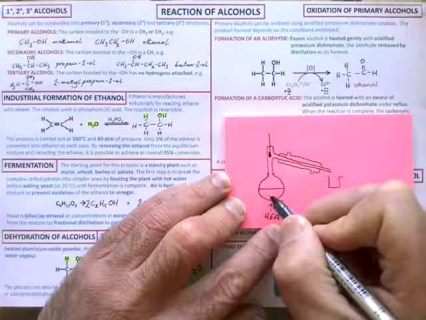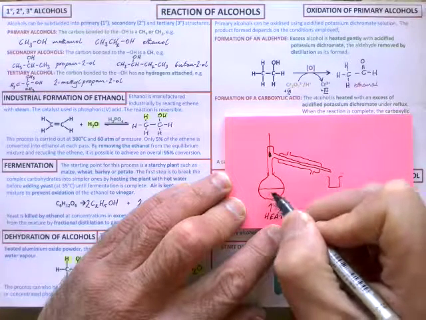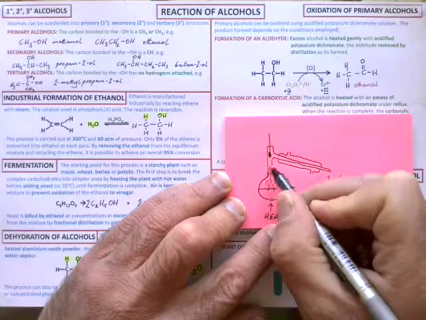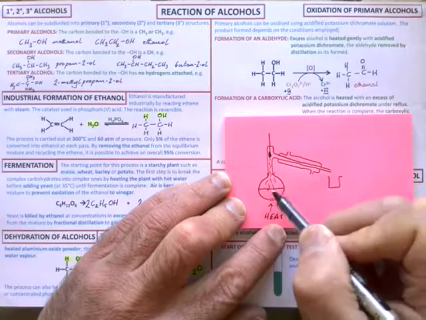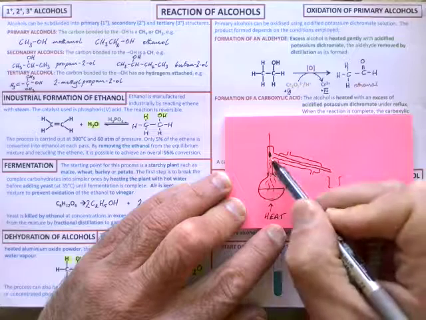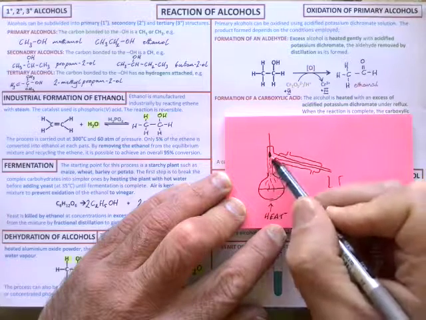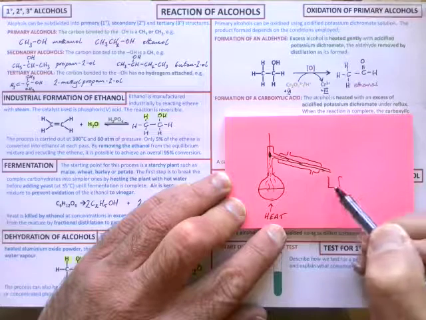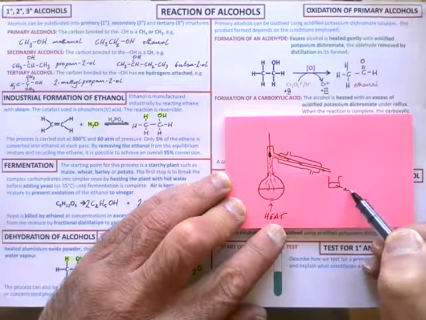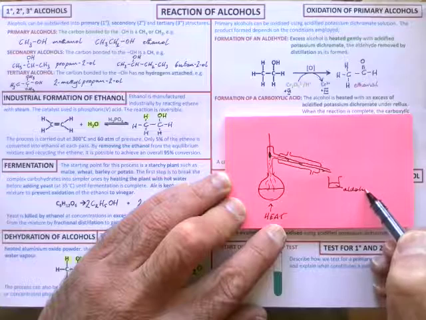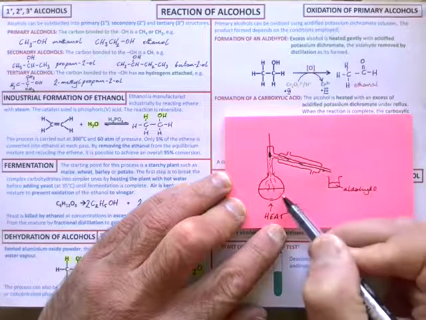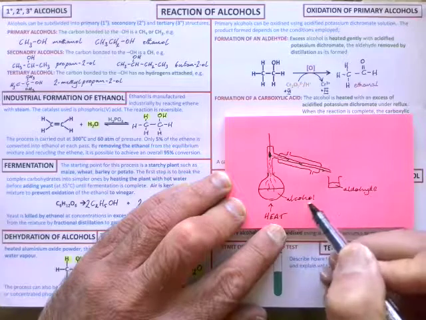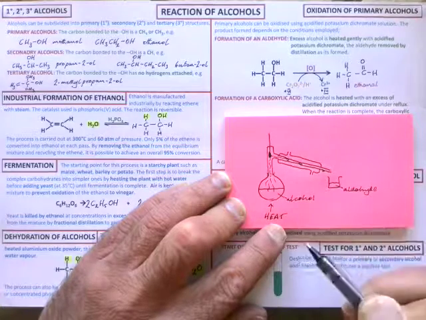So what we're saying here is, if you can manage the heat carefully, when your aldehyde starts evaporating, it'll evaporate before the alcohol once it's formed, and so it'll move into the condenser here and run down, and you'll trap it in here. Whereas your alcohol, which has a higher boiling point, stays in there. So you can eventually get all the alcohol to be converted to an aldehyde.